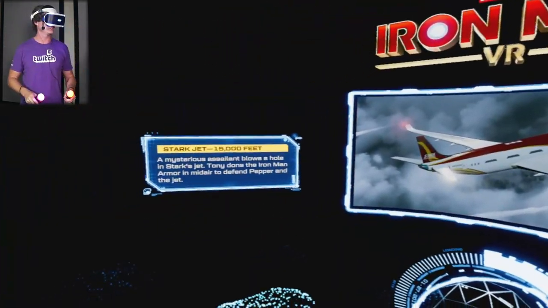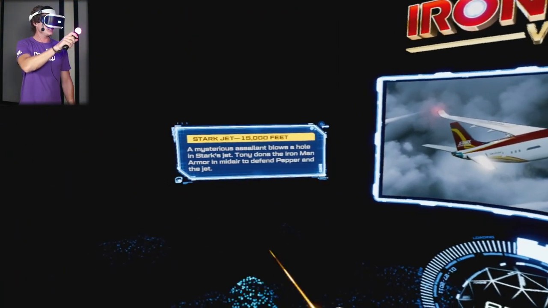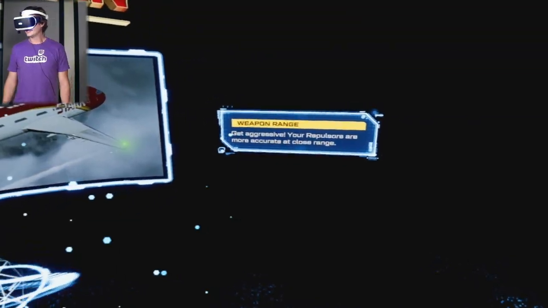Bro, this is honestly like the coolest thing I've ever done. I hope this is translating well on the video. This is so cool. A mysterious assailant blows a hole in Stark's jet. Tony dons the Iron Man armor in midair to defend Pepper and the jet.